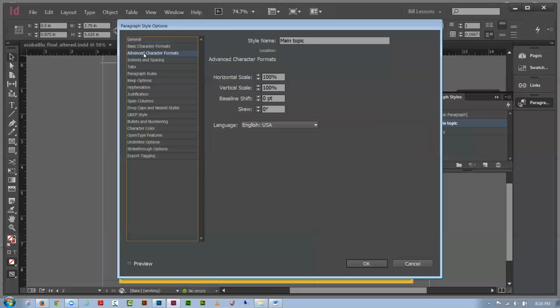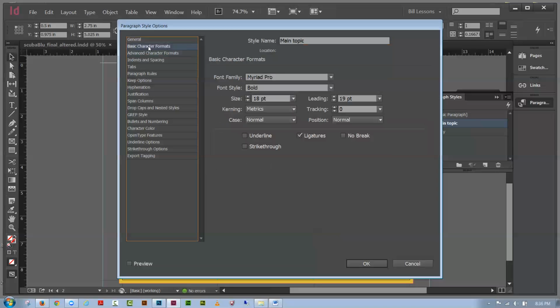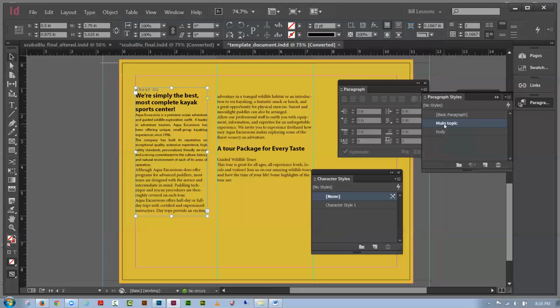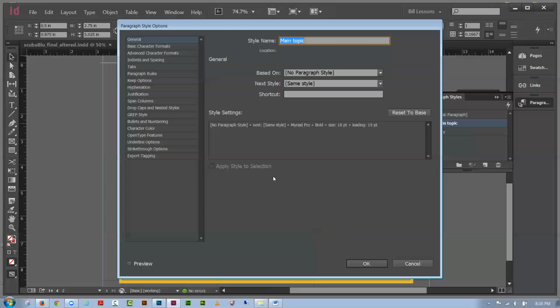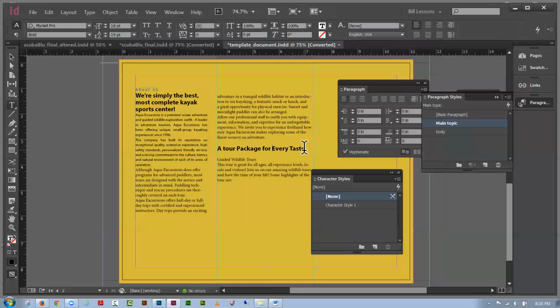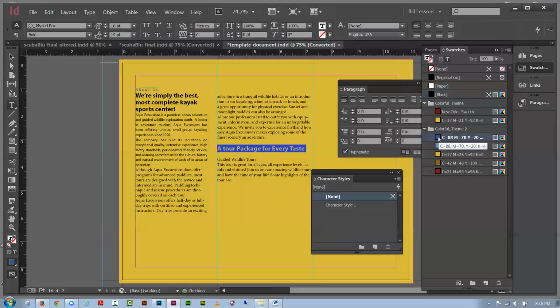Advanced character formatting. Where is it? Color. Cancel. Let's try. Yeah, I can still get the same thing. Drop caps and nested cap justification. Where's the color? I'm trying to remember. I guess what I have to do, hit cancel. Let's just select this. Let's try it this way. I think maybe I can modify it, but I haven't done this in a while. So modify this. Select it, and let's make it a dark blue.